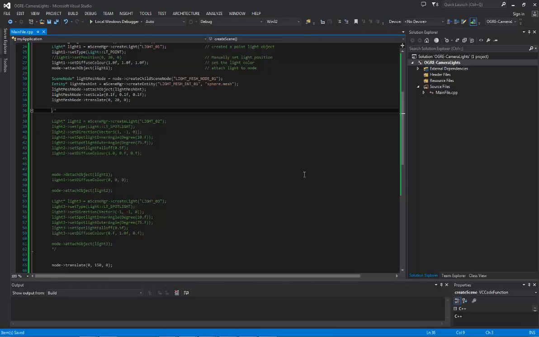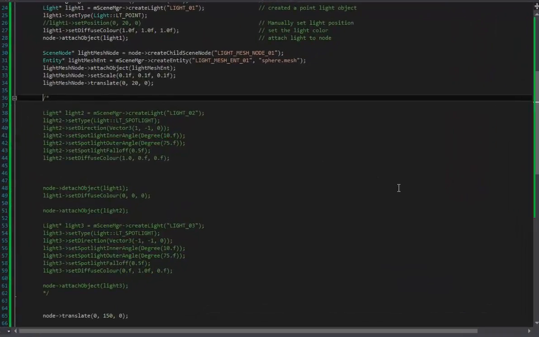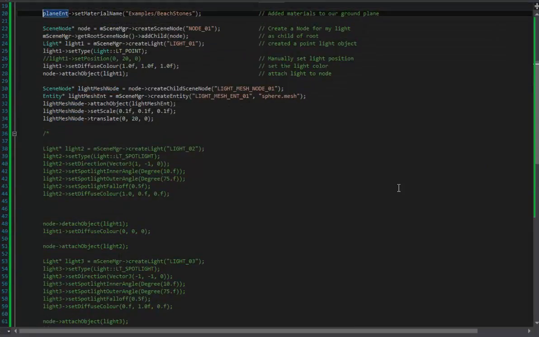Okay, so let's go ahead and create another light. And this light, we will call a directional light. So let's also comment out our point light as well.